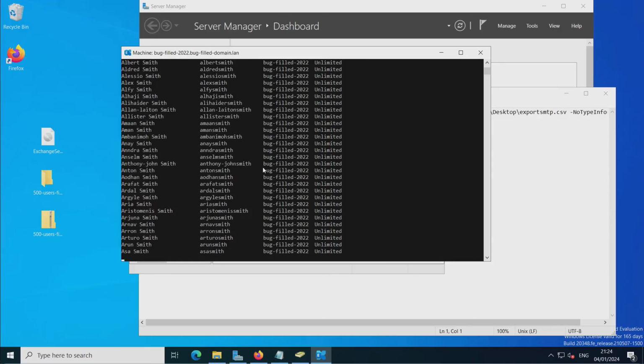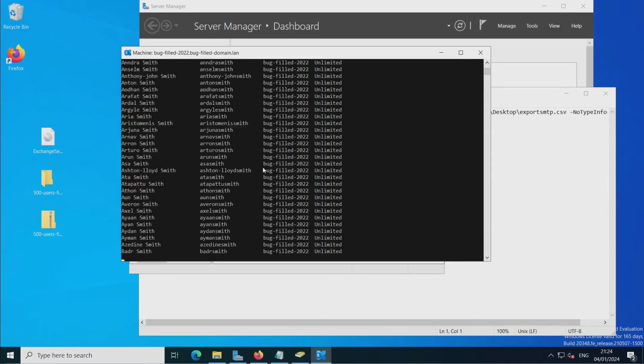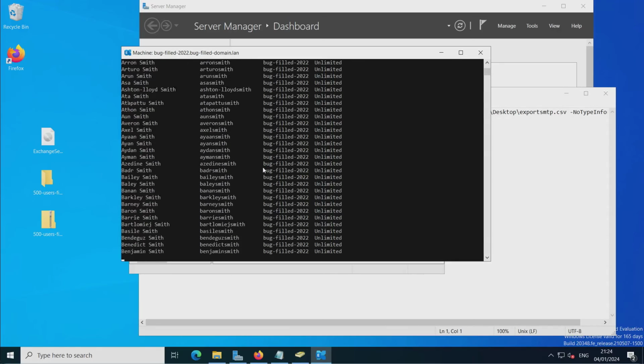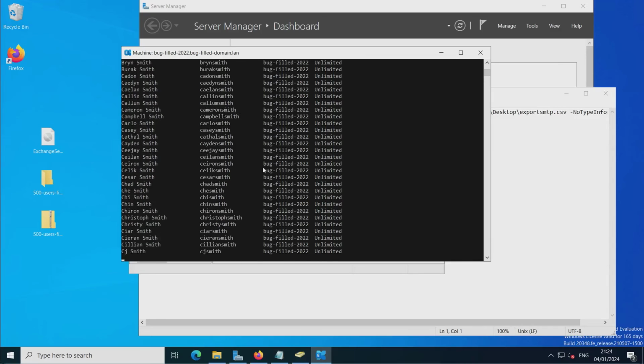messed around. Funny enough, this seems to be creating the users a bit quick. Well, I don't know. It might be about the same speed. Or I think it actually is slightly quicker. So it looks like Microsoft might have actually done some work on that so that it's actually a bit more usable.